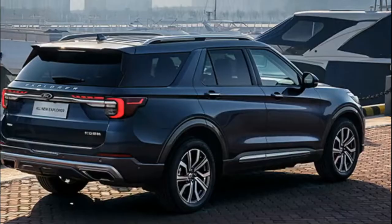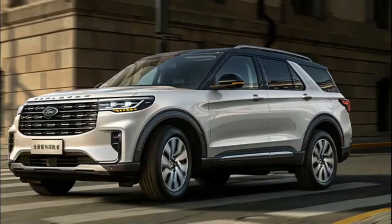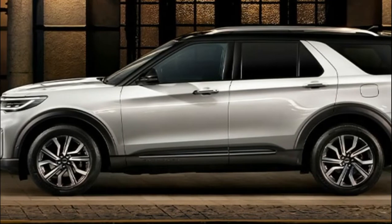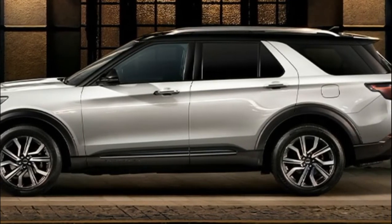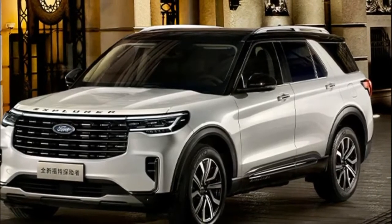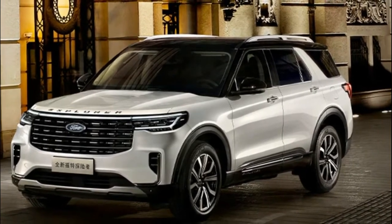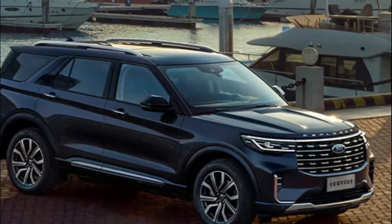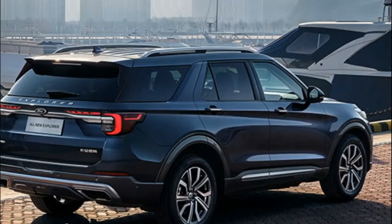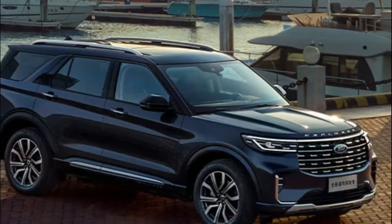The body of the 2023 Ford Explorer seems to have received a massive redesign. It has been equipped with headlamps and tail lights not that different from the old model. Ford decided to equip the new generation with LED daytime running lights and a new grille display, which is gloss black on the ST model. The 2023 Ford Explorer Platinum is mostly decorated in chrome. The exterior design also features black plastic wheel arches, rocker panels, and bumper guards protecting the paint. It appears to have a floating roof complemented by black A-pillars.